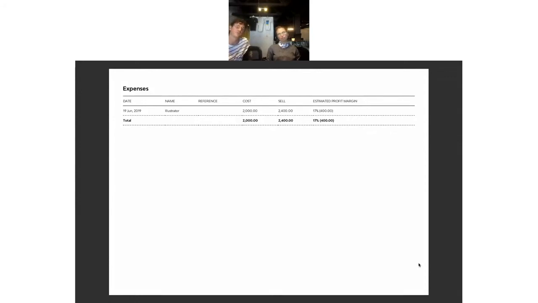So expenses and purchase orders will be broken into two parts on this project. There's only one expense. We can see the name of that, when it was added, a reference if we have got one in there. So that could be a purchase or a supplier invoice number, whatever you want it to be, really. It's a free field. That's a common use for it, though. We do then have the cost, the sell, and what that estimated profit margin will be, given that that is what we invoice at the end of the project. And you see similar information there for the purchase orders when they're included.